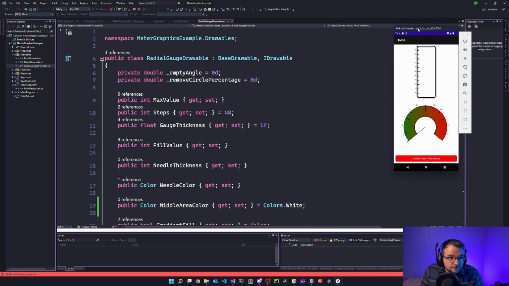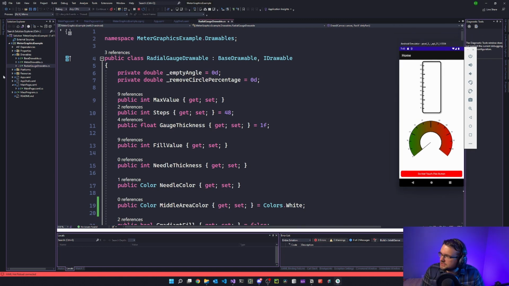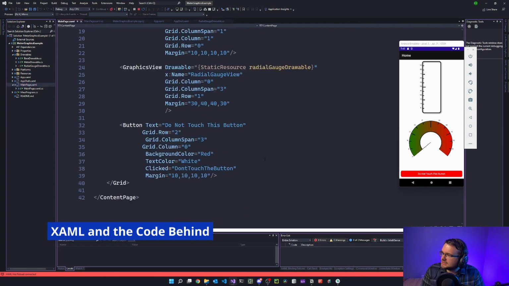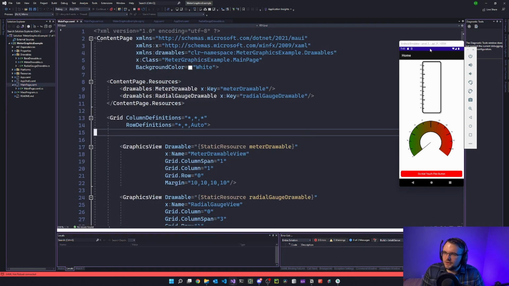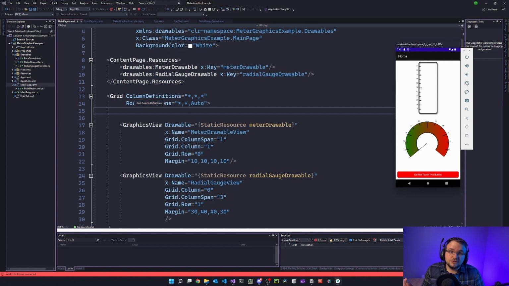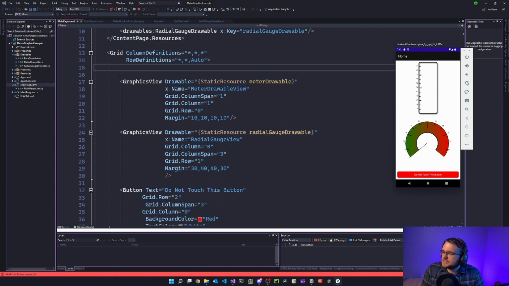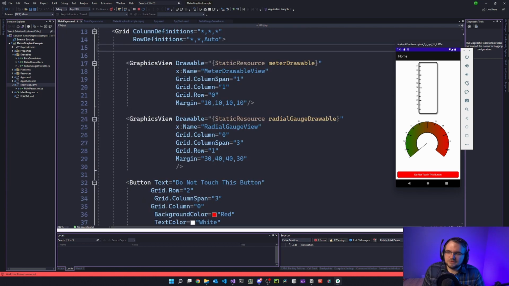Okay, so I made my emulator a little smaller because it was much too big. Let's look at the actual XAML for this real fast. This is just a one-page little demo app. I'll also say that all the code for this is in my GitHub repository that's down below in the description. So if you want to see this for yourself, you don't have to type all this out. It's all out there. You can have it for free. Go for it. So this is the XAML for this. Zoom in a little bit.